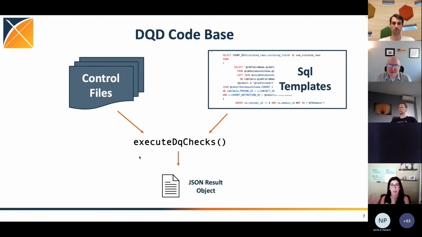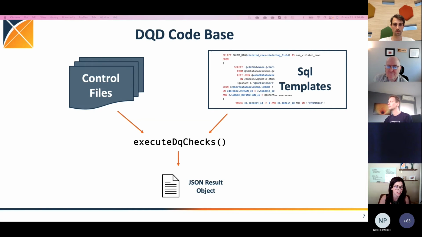And I'm going to take you through how that works, but as an overview, this is what it looks like. They both go into the execute function, and then that execute function will run the checks, evaluate them, add the thresholds on, tell you which is a pass or fail, and it'll output all that to a JSON result object. So I'm going to come back to this, but this is a very high-level view of what the package is doing. And if you guys have any questions as I go through this, please don't hesitate to ask.